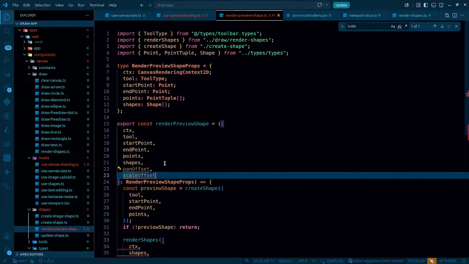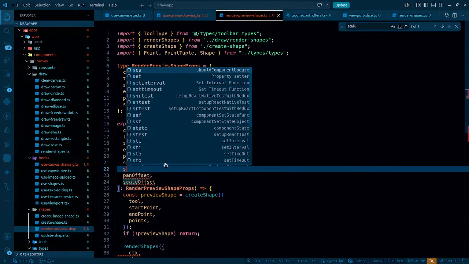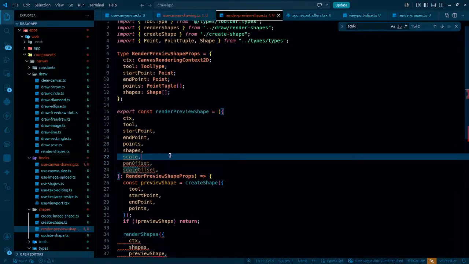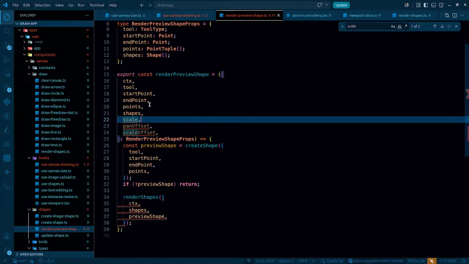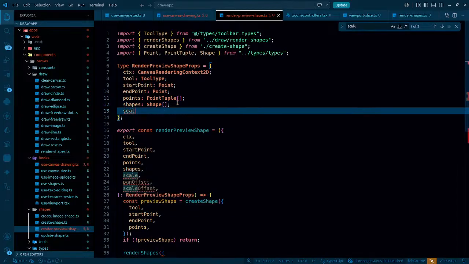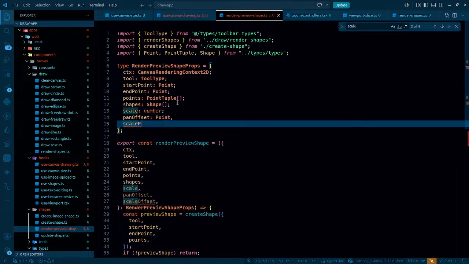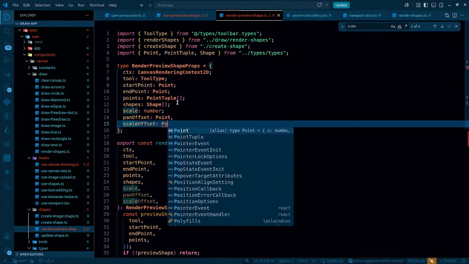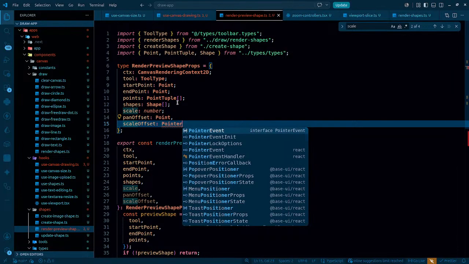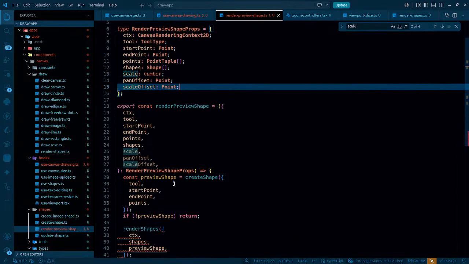Scale offset, and the scale property, of course. As for the props, nothing but a number. So wherever I have this render function, point, I'll have to somehow pass this.